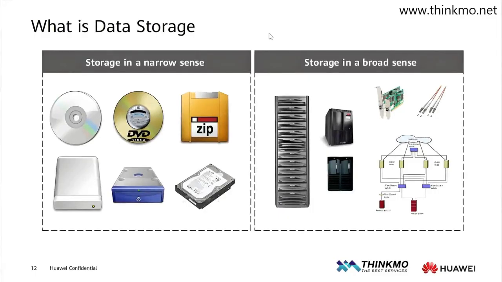On the right, we have our large server. Disk array cabinets, which are not just individual one or twelve disks. Instead, they are a disk array cabinet made up of dozens or even hundreds of disks. What is this? This is our data storage. So, what we're talking about in this course regarding storage is what's on the right. Our server level. The left is what you might encounter in your daily life. On the right is what we will mainly focus on discussing. This is what we refer to as a broad definition of storage.